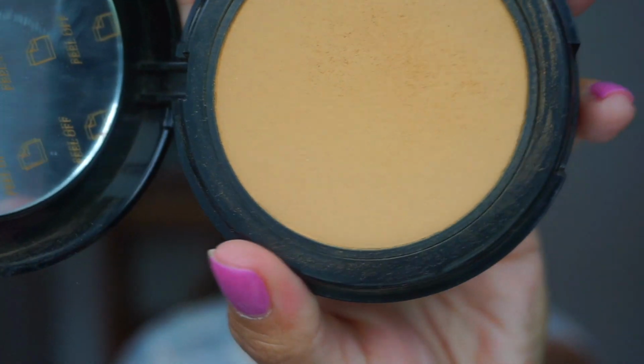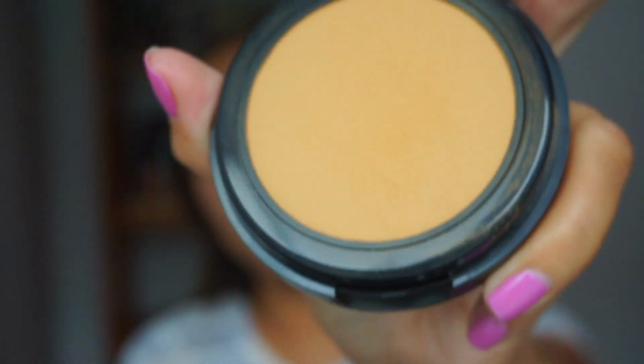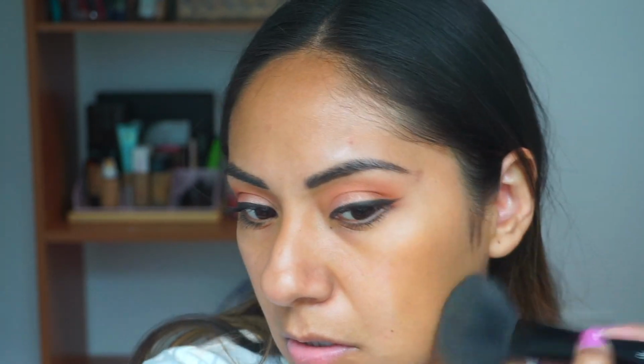It does have quite some fallout, if you guys can see around the rim of the packaging, but that doesn't really bother me, so that's okay. I'm gonna get you guys a little bit closer. All right, so I'm gonna go ahead and apply this around here. You guys added some coverage.